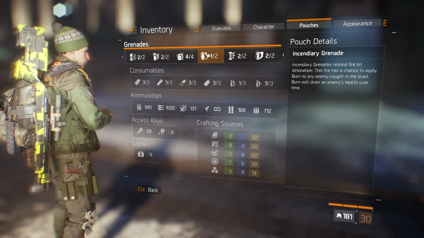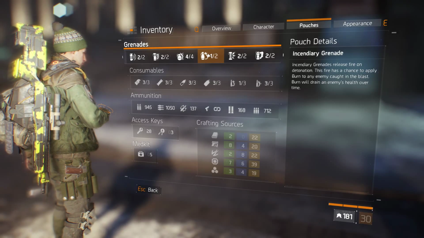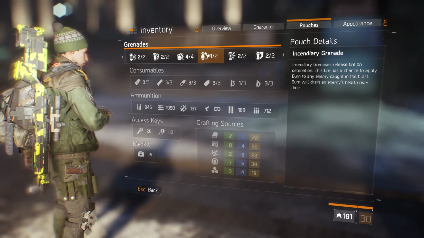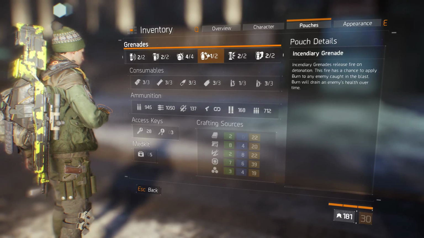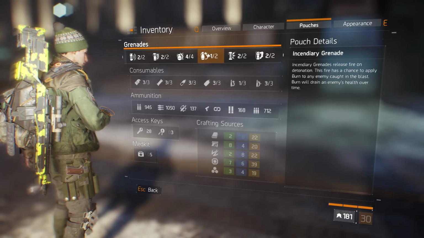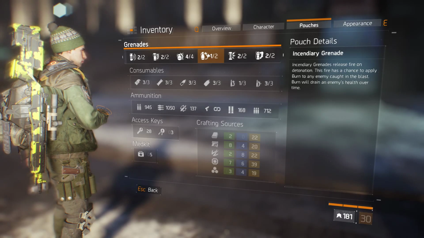The incendiary grenades. These ones are some of my favorite. Releases fire on detonation. The fire has a chance to apply burn to any enemy caught in the blast and will drain their health bar over time. The other thing that's really nice about this is when people are on fire, you can't reload, you cannot use skills, stuff like that. You have to put out the fire first. So it is another form of CC, but it also helps deal damage as well.